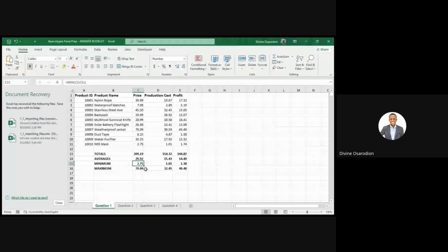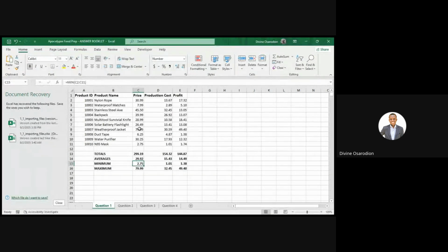Max will give us the maximum price of goods being sold. Max here will give us the maximum cost of production, which was 32 point something, and that's the stainless steel flask. Max here will give us the maximum profit, the good that when sold has the maximum profit, and that's the weatherproof jacket.